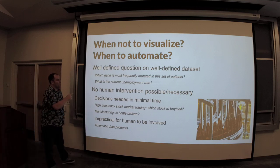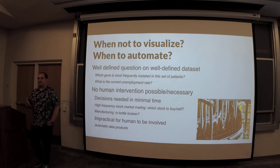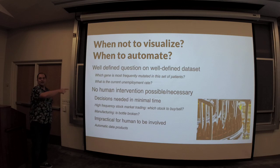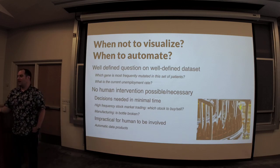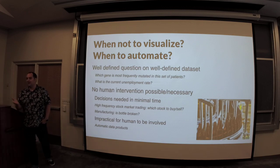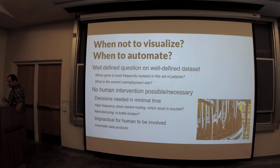If you want to know what is the current unemployment rate, you can look it up. It's a number. You can run a query. You don't need to visualize that. But how relevant is that particular question, right? What is the current unemployment rate can answer the question you might care about, but maybe you care a lot about the context. How did this develop? How was it 10 years ago, 15 years ago, and so on.